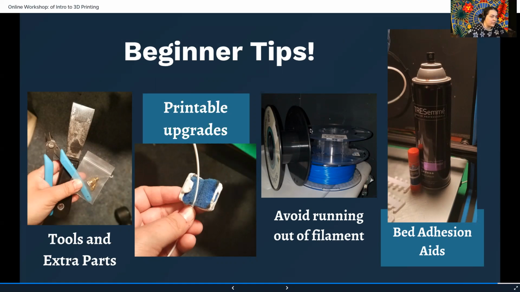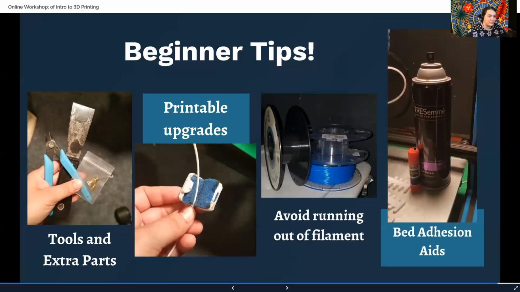And then I recommend not running out of filament. It is a big pain in the butt when you run out of filament, and on mine, it has the tube. So if it runs out, you'd have to take it apart to be able to get it out. So try to avoid running out of filament. Mine has a filament sensor, but it is more pain than it's useful. So I don't use it, but if you like using that, it helps if it works properly. Mine didn't work properly.